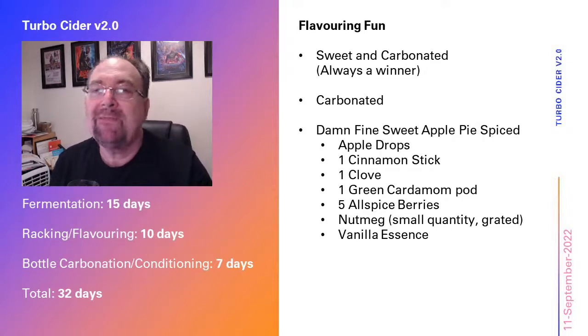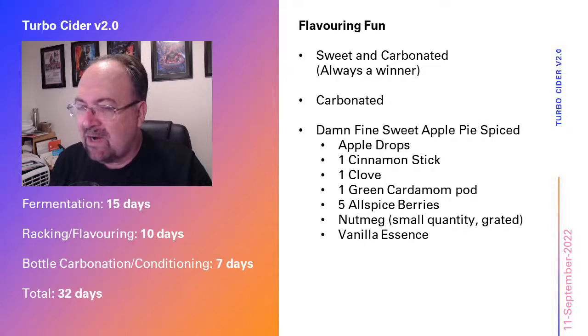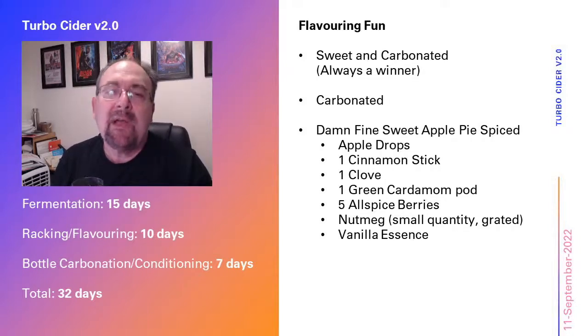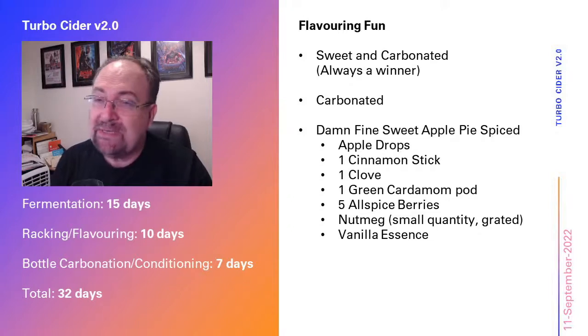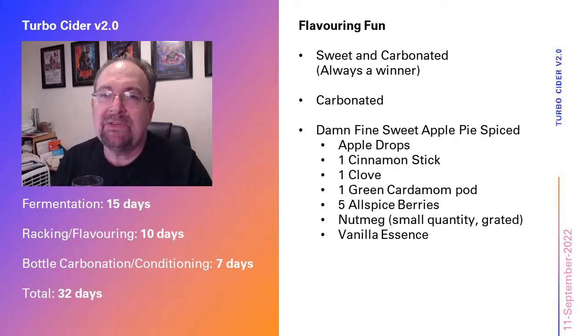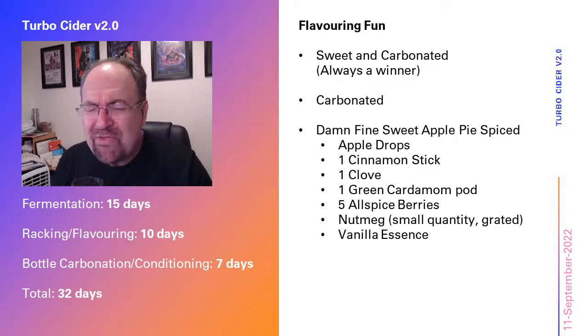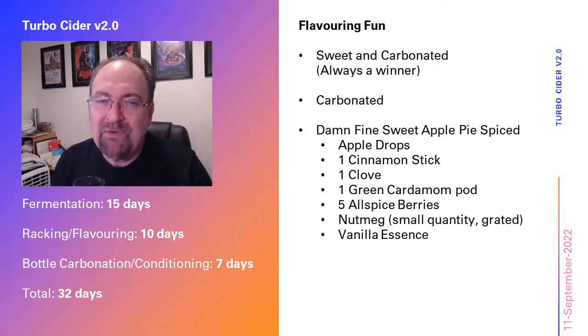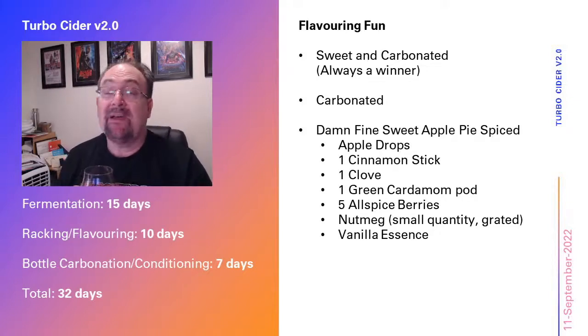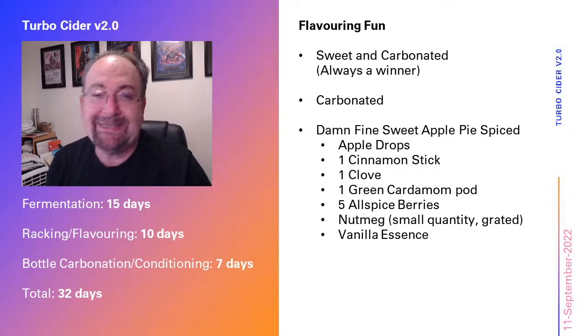And the three flavors I did, one again was the sweet and carbonated, always a win with everybody. Carbonated similarly always seems to come in second place, though this time I definitely had competition because I literally threw absolutely everything we've talked about today in terms of flavoring all into one recipe and created the damn fine sweet apple pie spiced cider. And oh my goodness, it was great.